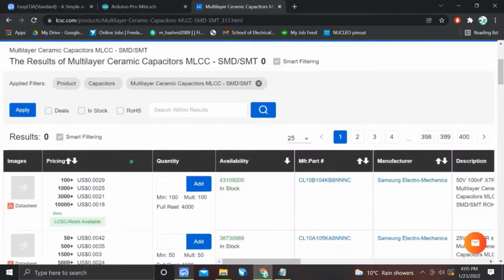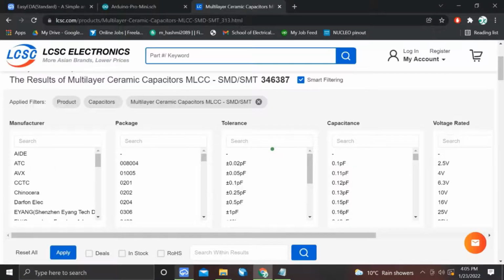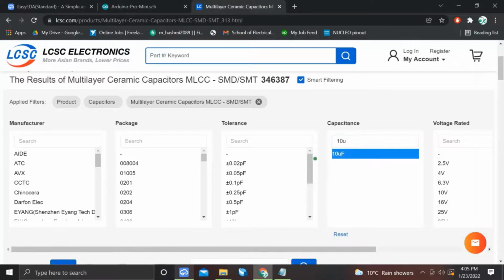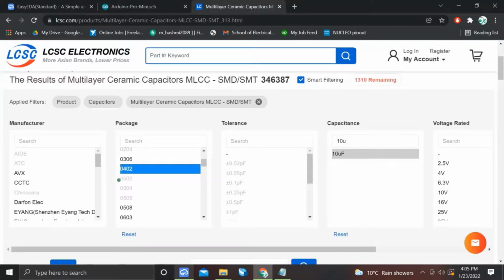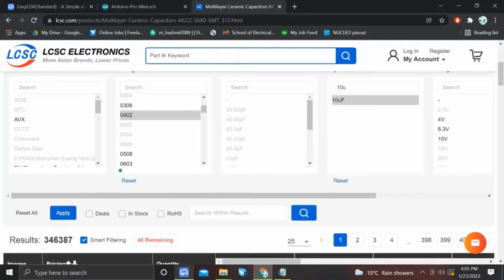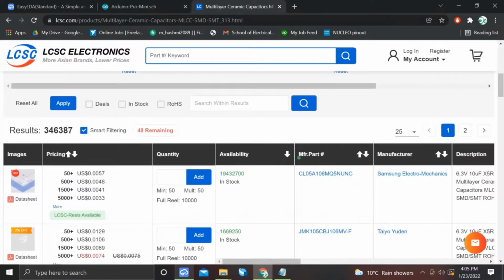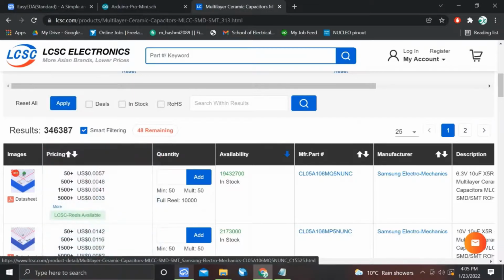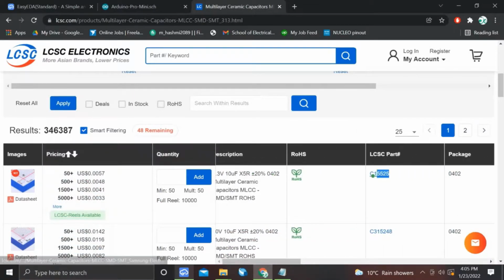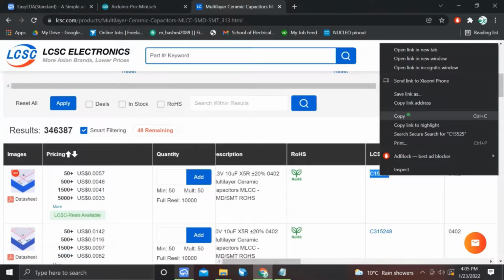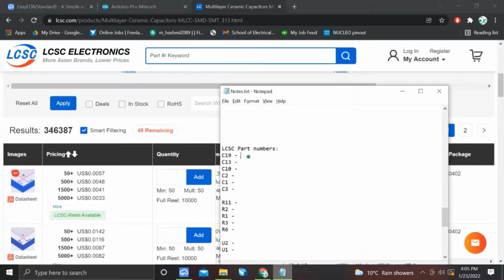The first capacitor we will be needing is C19, which is 10 microfarad. We will search for 10 microfarad and a package size of 0402, apply the search, and click the availability so that the highest available gets on the top. We will just copy the LCSC part number and paste it in front of the component.